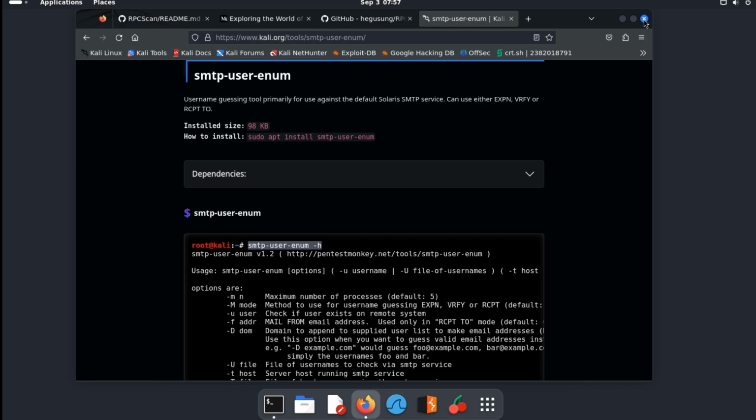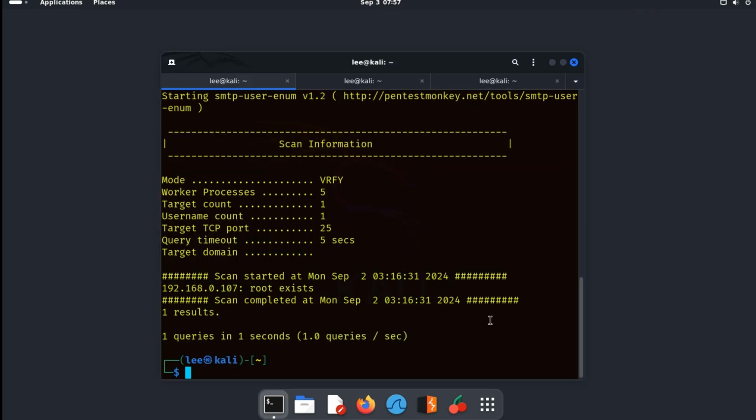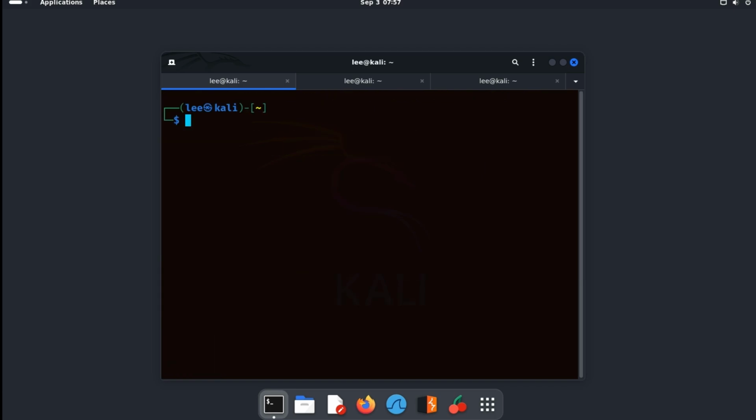Let's move to the enumeration part. First of all, we will check the port. Is the FTP port open or closed? We will use the Nmap tool.